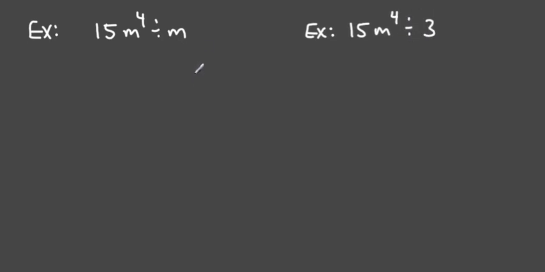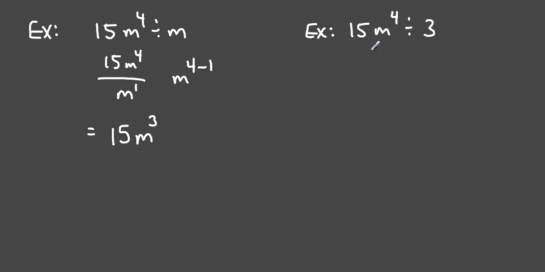So let's take this division law first. If I do 15m to the 4th divided by m, then my exponent laws or index laws work for variables with the same base. So I can also think of it like this. And I'm going to compare here the m to the 4th divided by the m. The 15, there's no other number, so it's just going to stay 15. But m to the 4th divided by m is the same as m to the 4 minus 1. Remember, there is an assumed 1 here because m by itself is just m one time. And so I can treat that, when I'm dealing with the exponent laws, as a 1. So this is going to be equal to 15m to the 3.